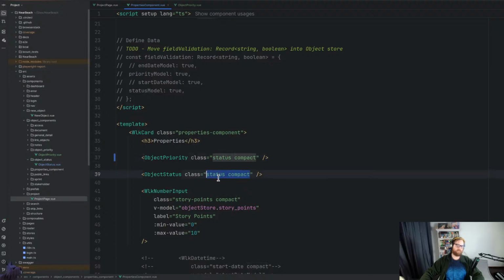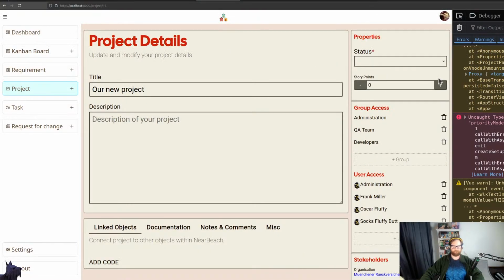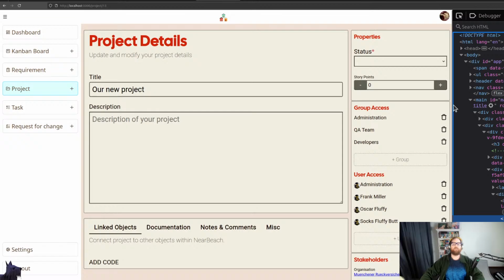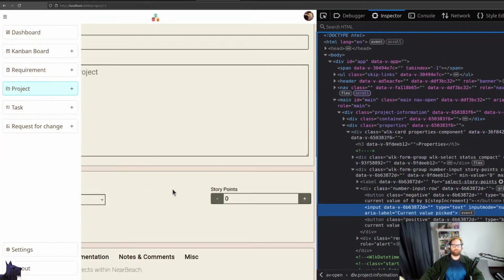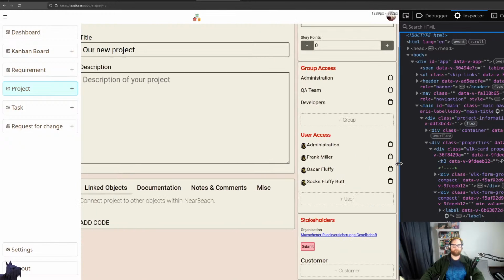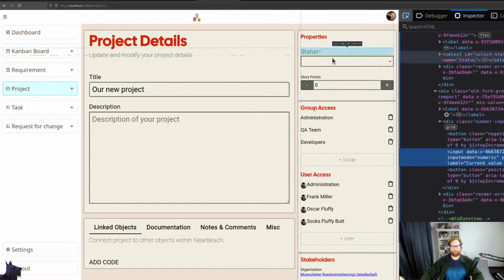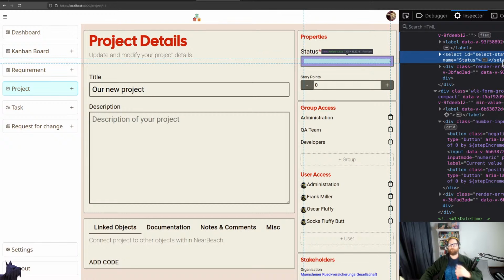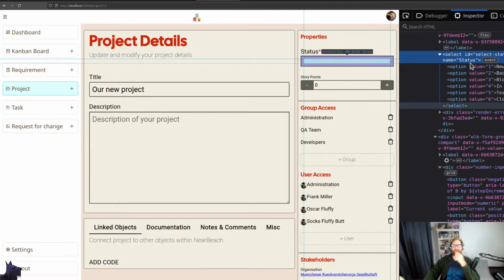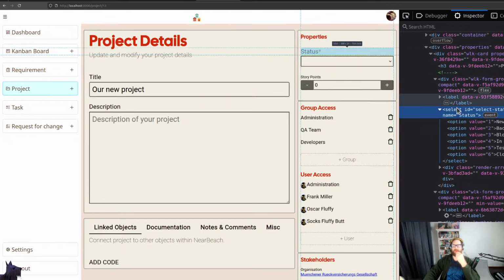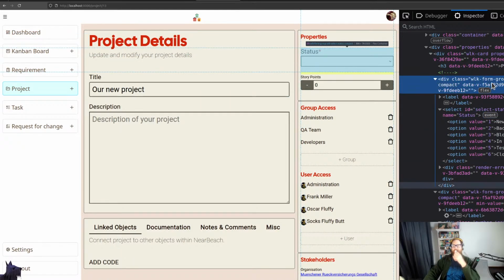I don't know if I'm passing through those. Let's have a look. No, damn. All right. Oh wait, that's at that level. All right, no, up here, that's fine. Select status and then compact.